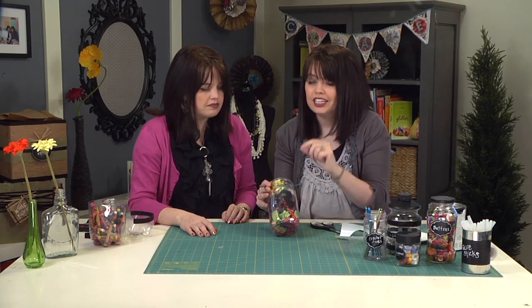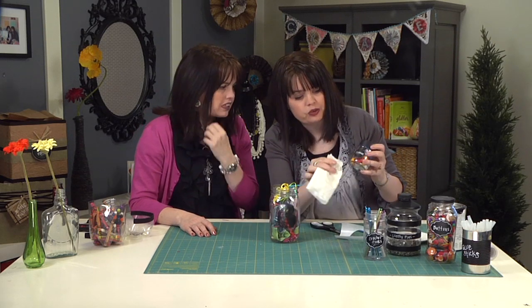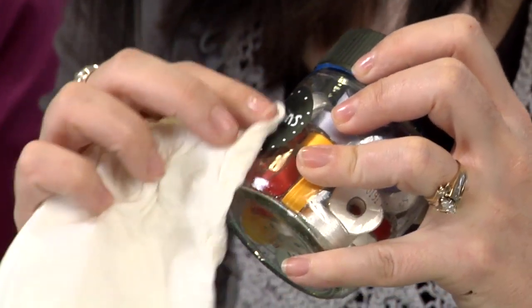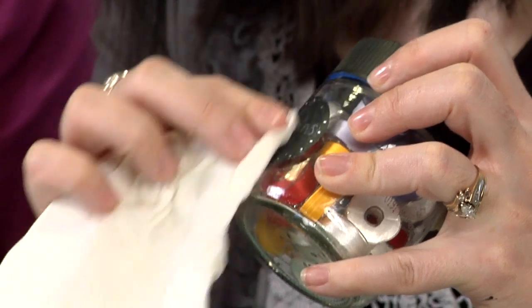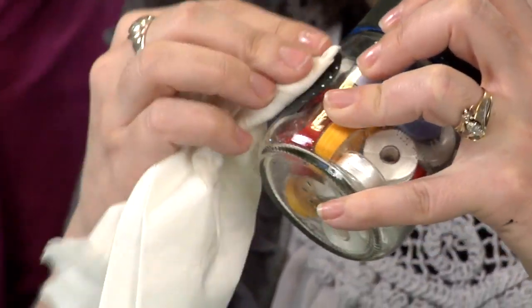When you're done with that, carefully peel that off because you don't want to pull up the paint from it. And then you have something like this. There we go. So cute. And like I said, it can wipe off really easily with a wet cloth. So say, for instance, I didn't want to keep bobbins in there anymore. All I have to do is just wipe it off with a wet cloth, and then I can rewrite with my pen something completely different.